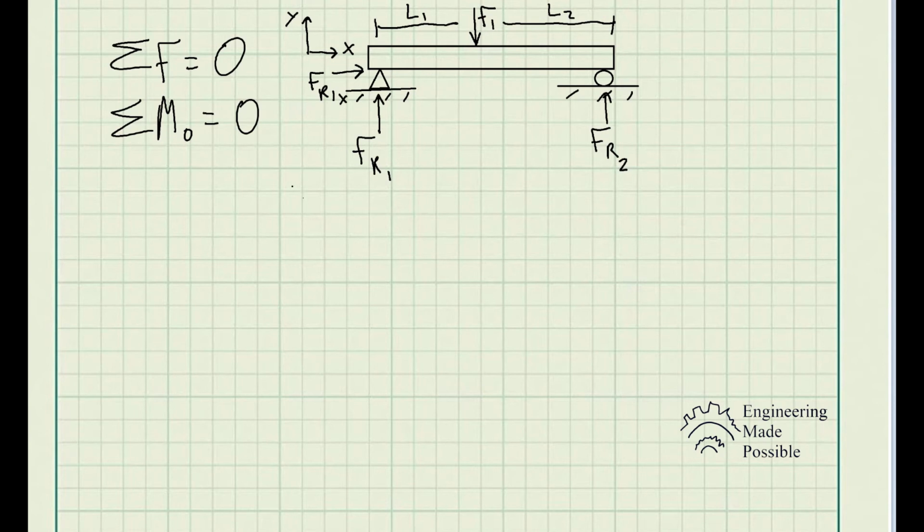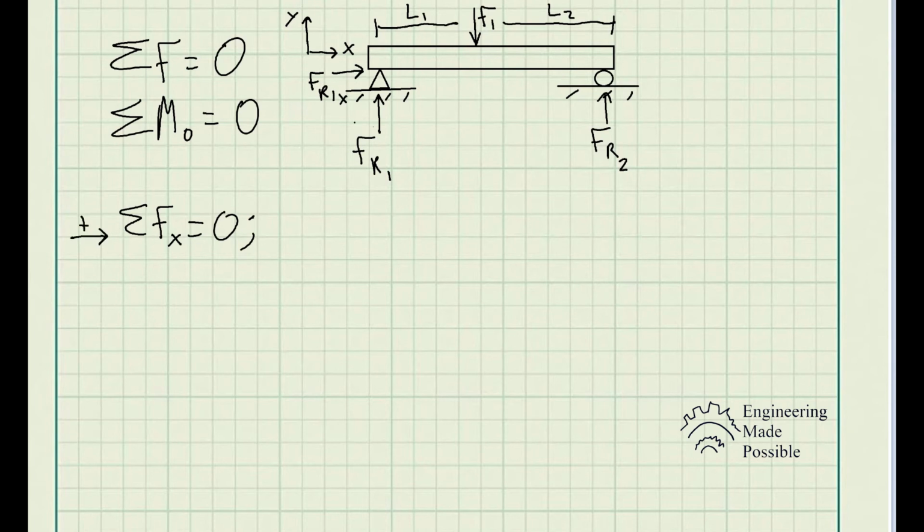So here, let's go ahead and do along the x direction because it's going to be the simplest. So the summation of forces, since this system is stationary, it's not moving, there's no acceleration. So the summation of forces, in this case, let's do along the x direction, is equal to 0. So now let's define what direction is positive. I'm going to say going to the right is going to be positive.